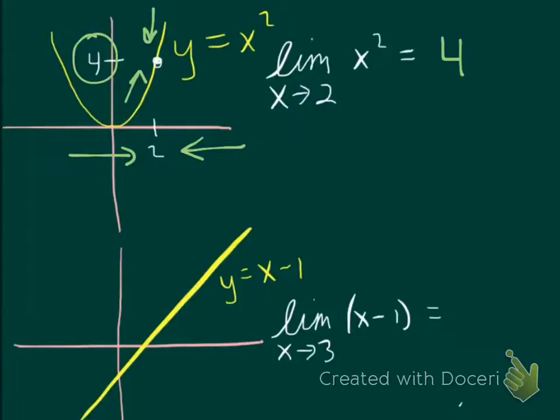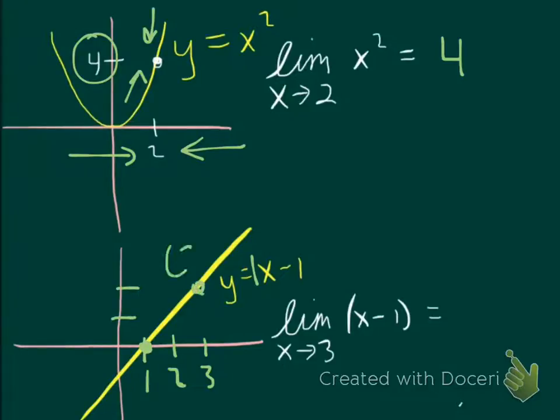Okay? And then this second example down here at the bottom, as x gets closer and closer to 3. Here we don't have the graph mapped out for us, so we have to know what the x-intercept is. With a little bit of work, we know that x equaling 1 means that y is equal to 0, so we have an x-intercept at 1, and the slope of this line is 1, so we go up 1 and over 1. In other words, when x is equal to 3, we know that y is equal to 2.